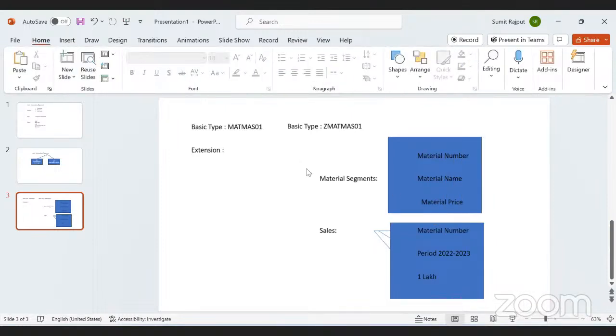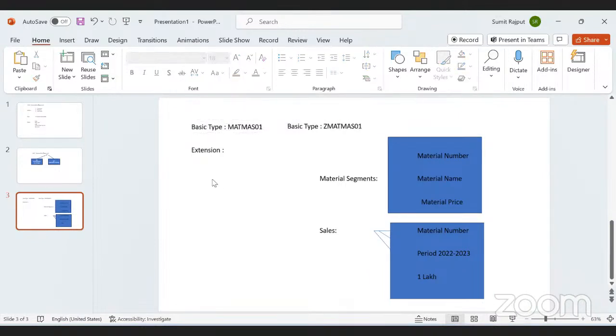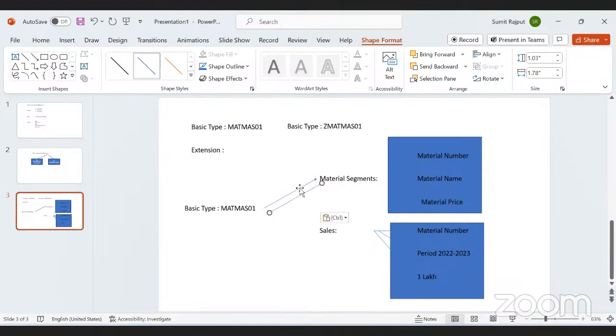In this folder we have a total of three fields available. Now this can be attached to our basic type, and that is the linkage. Once we see how to create this, you will be more clear. So all these three can be attached to one basic type. And the segment can also be used in multiple places. If you want to reuse it, that is also possible. We can use a segment in another IDOC or other folders also.